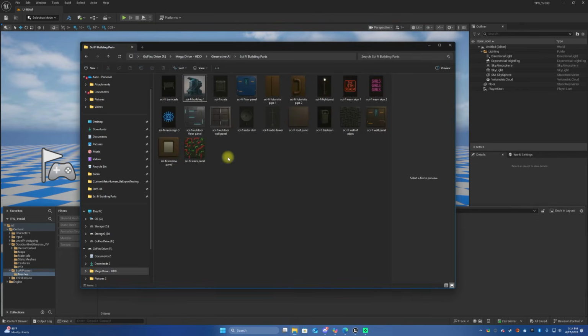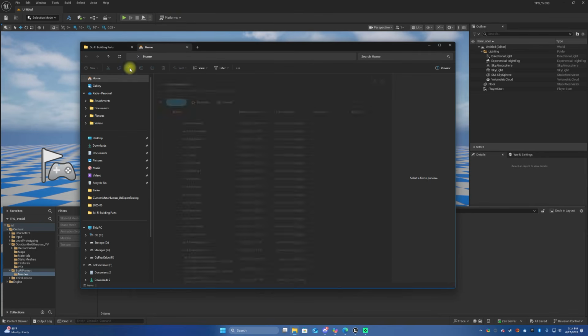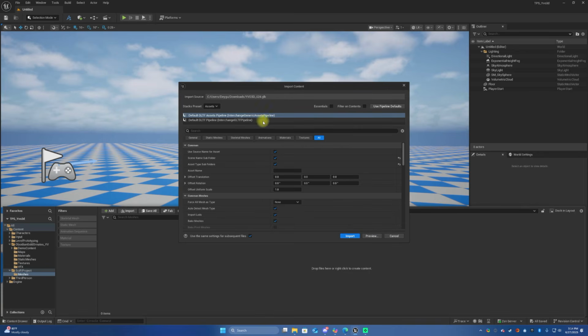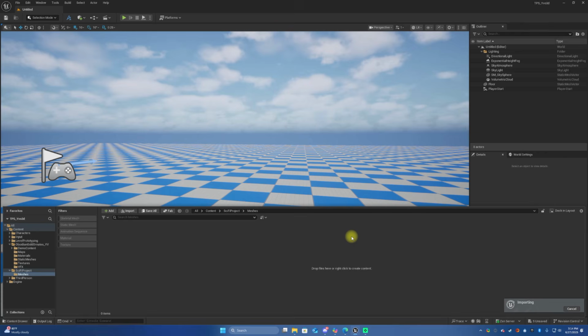And I think just try drag and drop in one of these, and yeah, you can import.